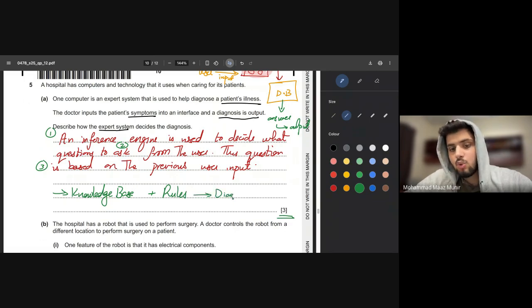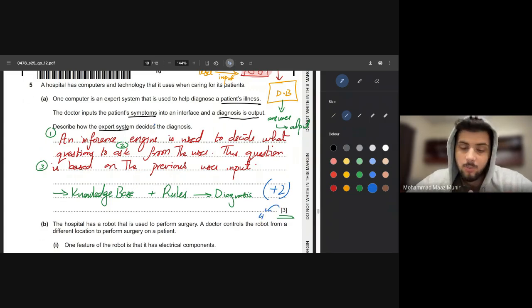So these are some 2 extra points, but if you mention both of them, you're going to get +2, which in this scenario, where you have 3 marks, won't benefit you. But my advice will be, even if it's 3, go for 4, because it did not specify how many points you're writing.